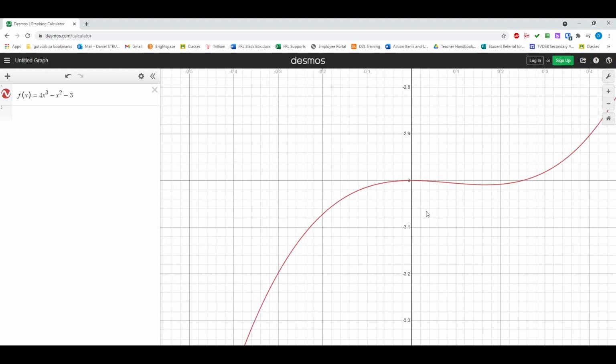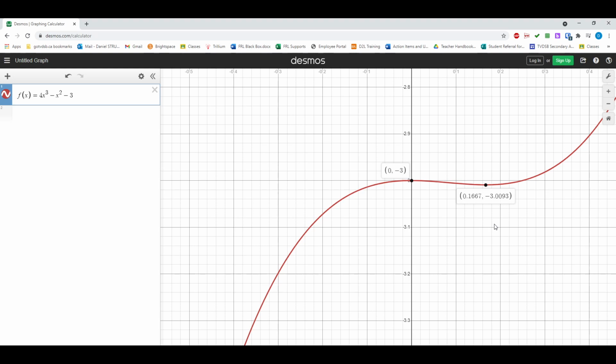That looks about right. Where is our local maximum going to be? It's going to be here at 0 and -3. That's what we sketched on our graph. Our local minimum is going to be at, and that's our fraction, but in decimal form, 0.16 repeating, and just greater than -3. And my inflection point is going to be in the middle. I don't really have a good way of showing that, but I'm sure there's a way to do it in Desmos, but I won't worry about it. Overall, our graph does look correct.